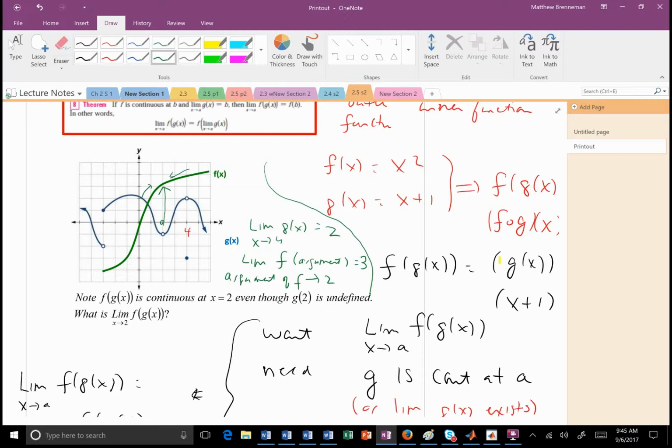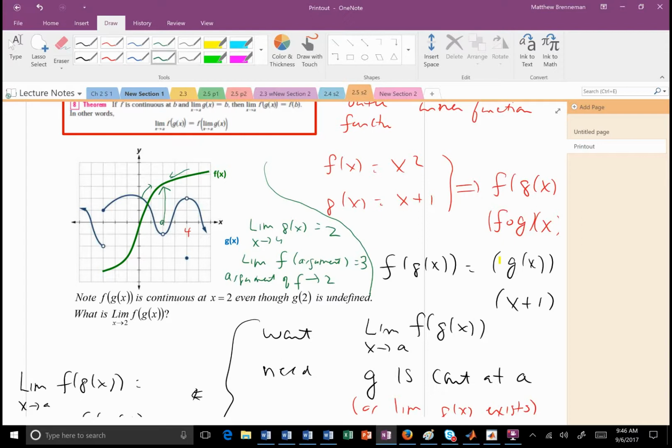The function here, as x is equal to 4, g of x is equal to 2, right? So like the argument of f, which is g of x, is equal to 2, this goes to 1, 2, 3. Does that make sense? So here's the thing. We're going to look at the limit of f of g of x. First we ask what's happening to the inside function as x approaches 4. Be careful.